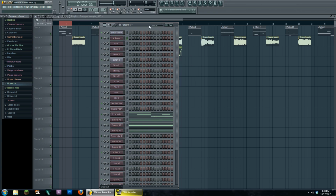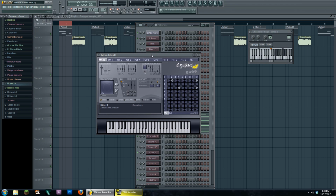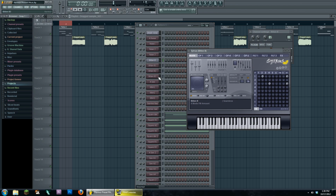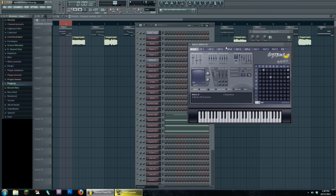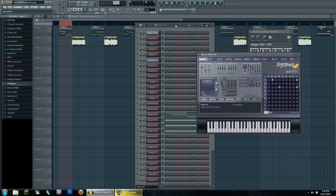Now, they are labeled sequentially, so like Bitten B here, and then Bitten B1, B2, B3. That is because this is the bass that was featured prominently in my track Bitten, which you can find on my YouTube channel. And if you want to get that particular sound, you need to use that source sound and that resample step.